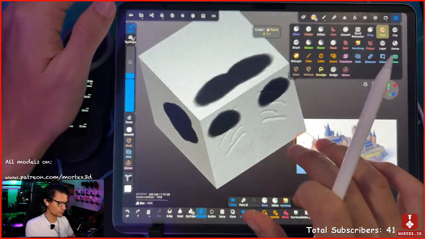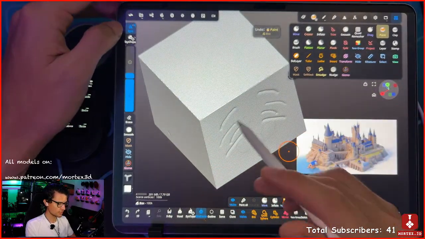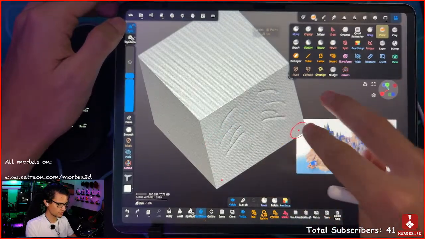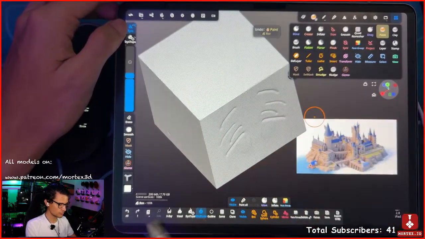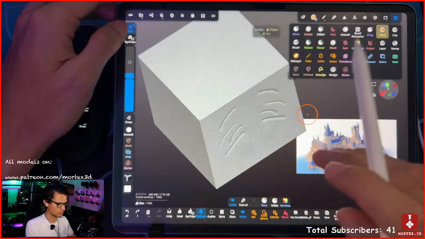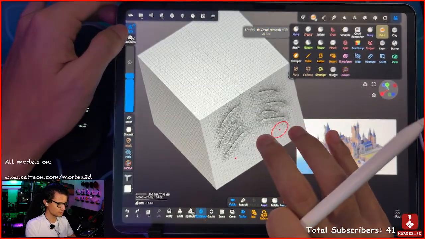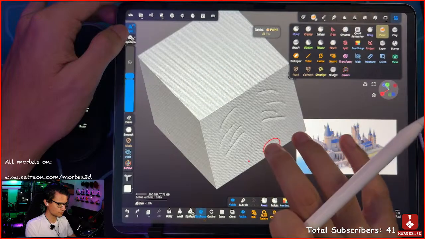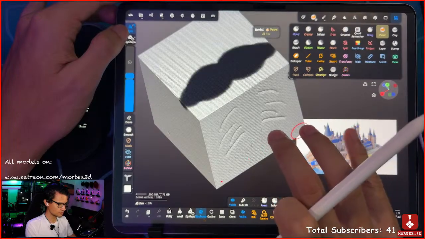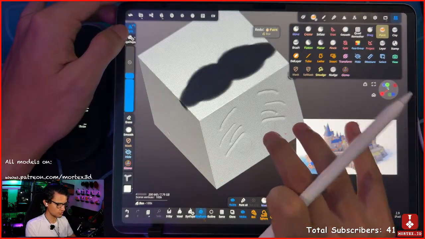With 2 fingers, you can undo, and with 3 fingers, you can redo.